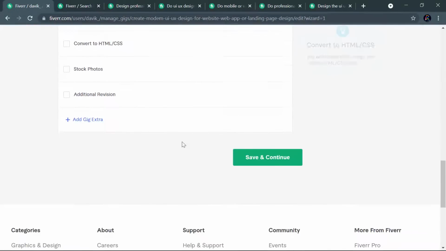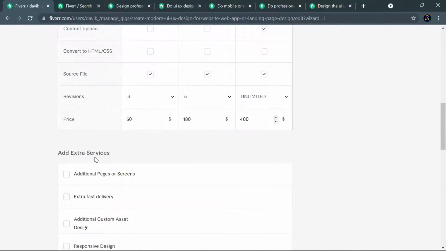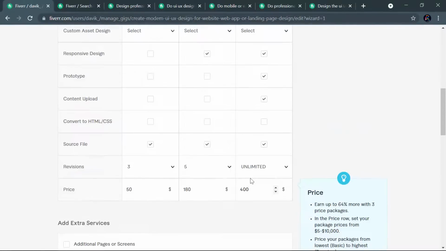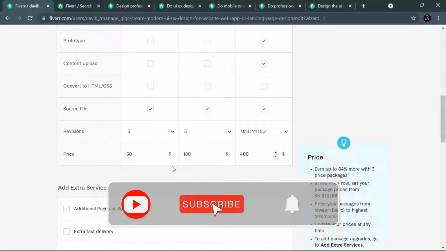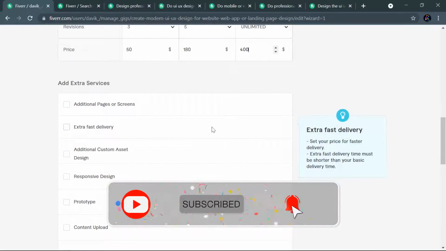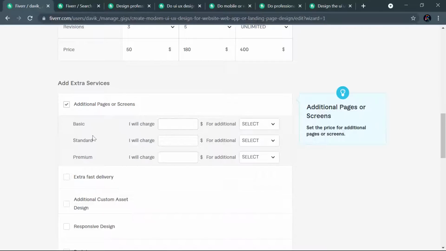As well, you can make more money on Fiverr with gig extras. So these are called gig extras. These are your main gig packages right now, from $50 to $400. Another thing you can do here is sell more services, like additional pages. For my basic package, I only give 1 page. So you can say, okay, I will give you maybe an extra $50 or $40 for 1 more page if you want.